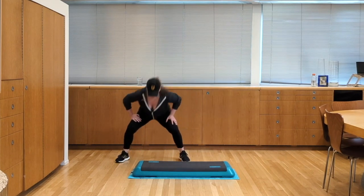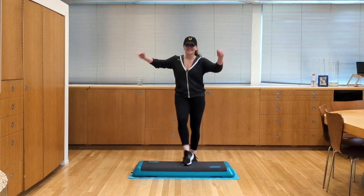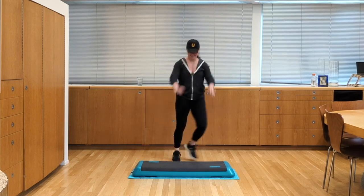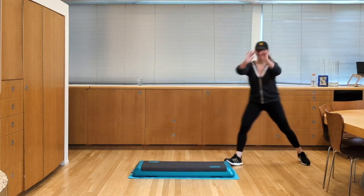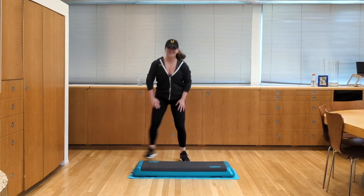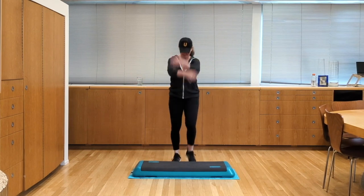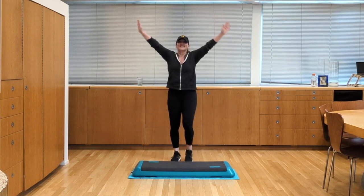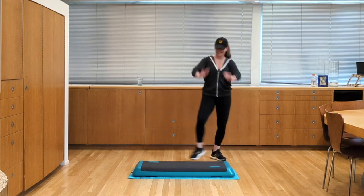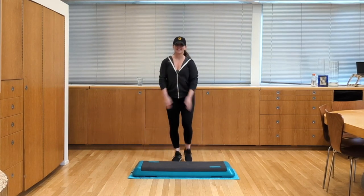Tap your step right and left four times. March in place, big inhale. Grapevine right and left. Squats right and left. Tap your step with your toes four times. March in place. Grapevines right and left. Squat right and left. Now just take it back to a march with a big inhale.